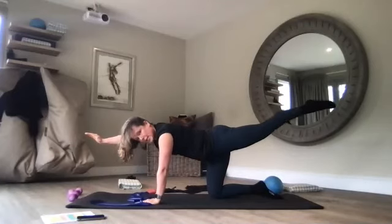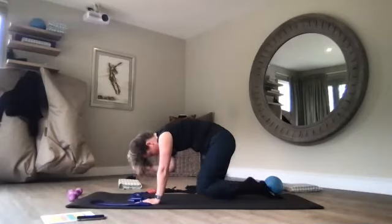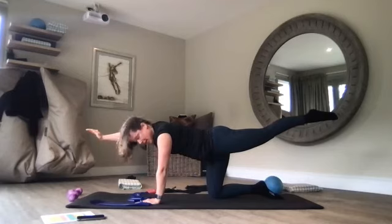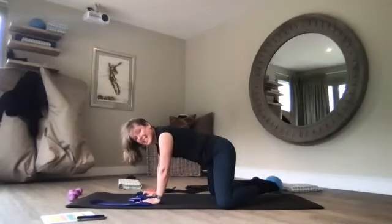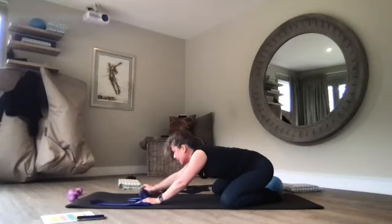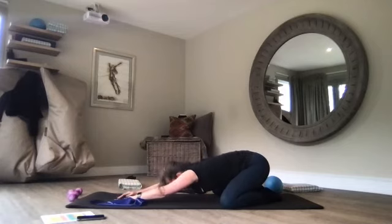So I'm incorporating the arm, but some of you might keep both hands on the mat. Final one, lengthen out, pull your belly button to the spine, let's hold it. And back to center. Everyone, your knees can be mat width apart if you can. Gluing your big toes together and come into a child's pose. Lengthening your arms forward. Push your chest into the mat.